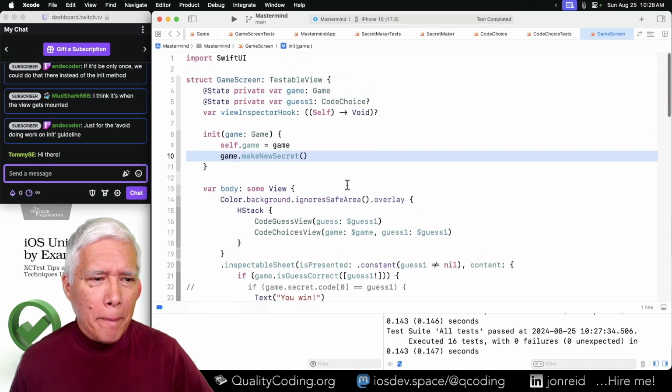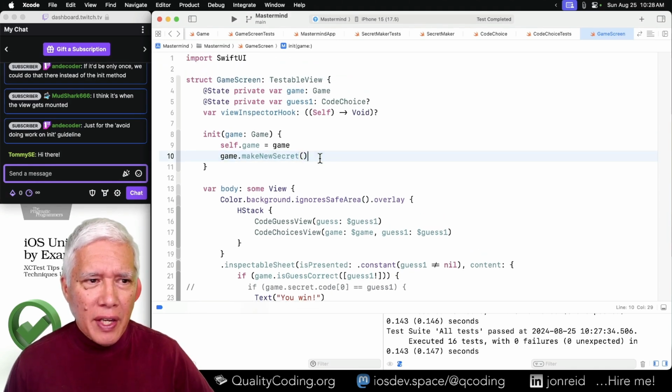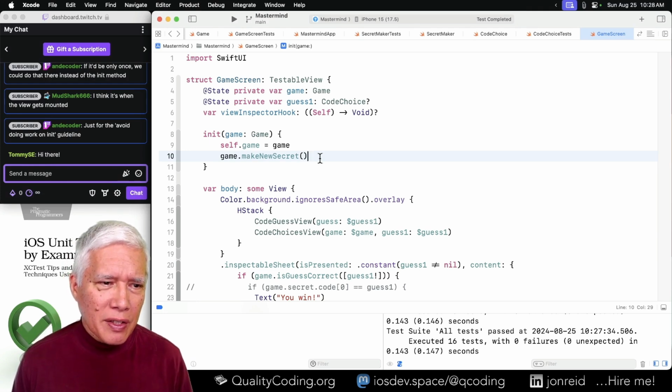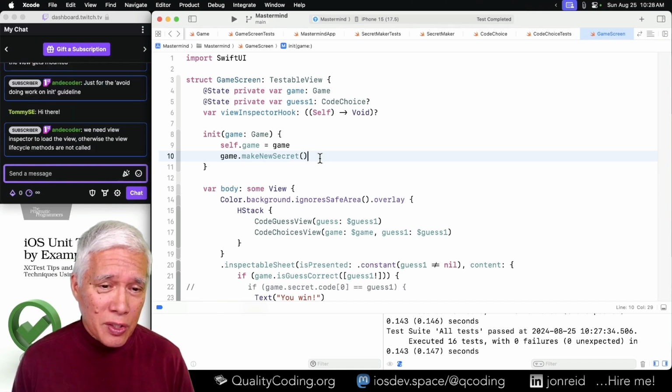I don't know. Can we just leave it for now? It is funny because it does seem to violate the rule that an initializer or a constructor should not do work.